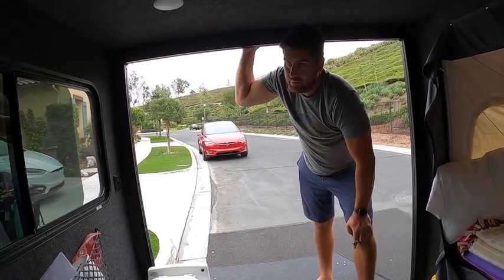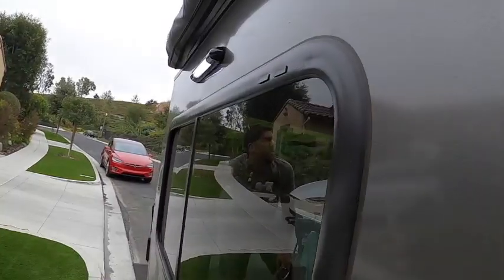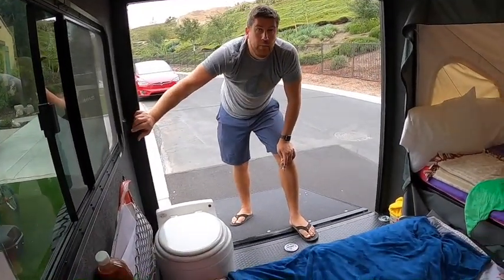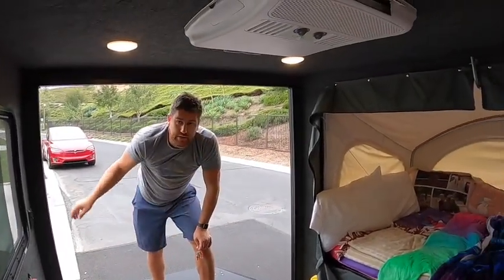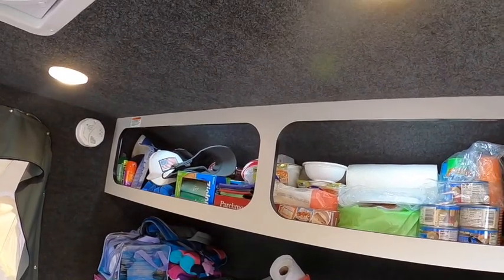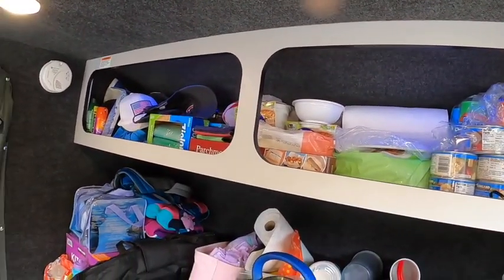We have outside lights that are also here, so we can turn off the ones on the side, off the back, over here on the ramp. We can turn the inside lights on, which you can see, and then there are two sets of different lights in the middle, which we can turn on, or we can turn it to blue, so at night we can turn that on and still kind of see.